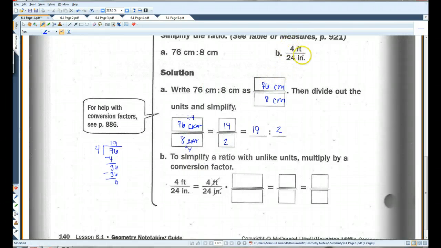Now in this case, we have different units. We have 4 feet and 24 inches. We know that there are 12 inches in 1 foot. So, I'm going to multiply by 12 inches over 1 foot. The feet cancel out, the inches cancel out. So I have 4 times 12, which is 48, 24 times 1, which is 24. 48 and 24, these both divide by 24. 48 divided by 24 is 2, 24 divided by 24 is 1. So this would be our new ratio. And you can actually leave it like this or you could write it 2 colon 1. Either way is fine.